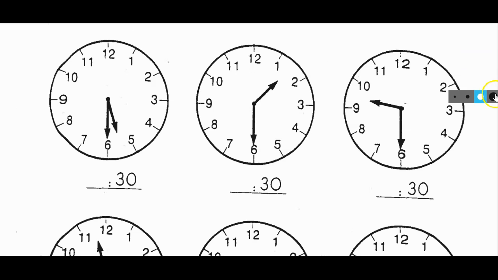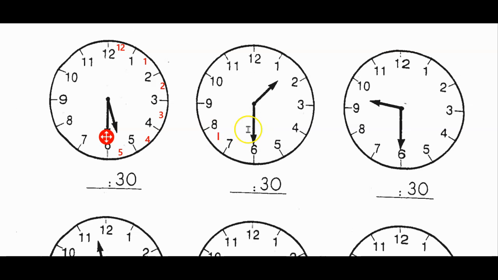Now, what I want you to see is, look, even though it's between the two numbers, the 5 and the 6, okay, the hour hand, is it past the 6 yet? No, so it's still 5 o'clock, okay? So the way I look at it is that this is still 12. I'm gonna write them smaller so you can see. In between here, it's still 12. In between here is 1. Here is still 2. In between here is still 3. In between here is still 4. In between here is still 5.